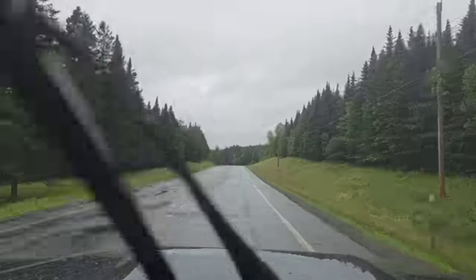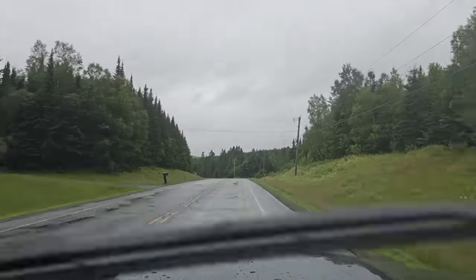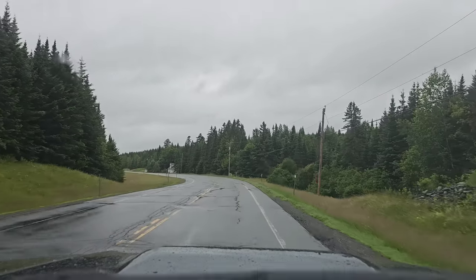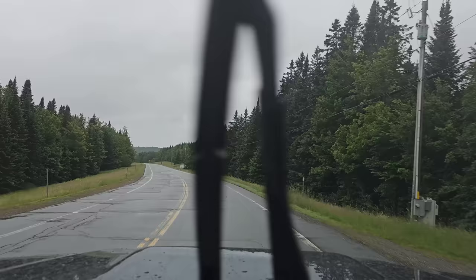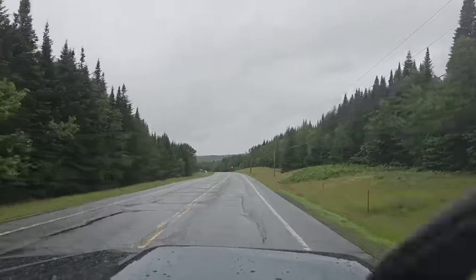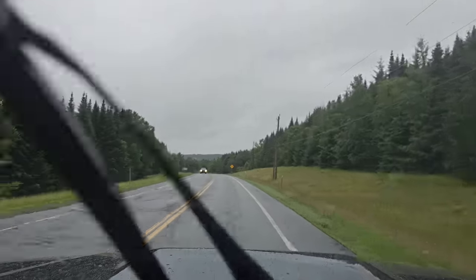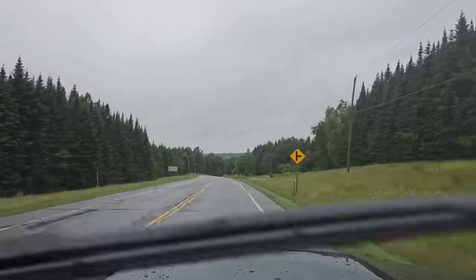I've seen an uptick of deer, which we've never seen before. That's not necessarily a good thing. I don't like that. Moose, if you hit a moose, it's probably already in the road around a blind corner at night. They don't just dart out in front of cars. They're a slow animal. They're not skittish like a deer. Deer, they think you're a predator and they will try to race you and zigzag in front of you trying to confuse you because they don't understand they're going to get hit. That's the reason I don't like the deer.